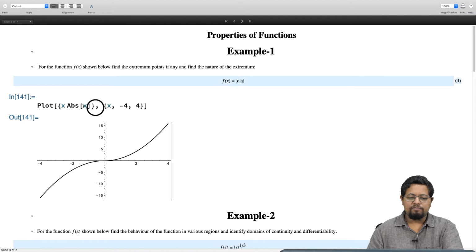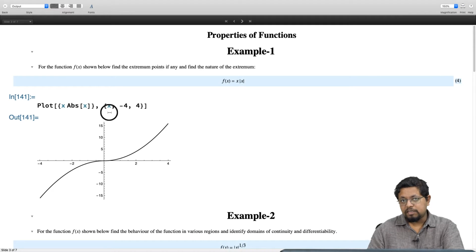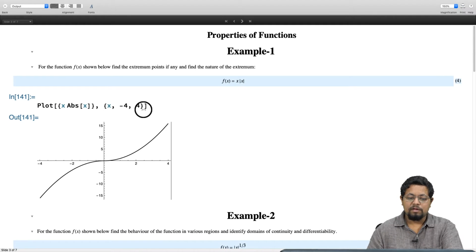So the question is, where does it have a 0? Very clearly it has only one 0, and it lies at x equal to 0. The question is, is that 0 a maxima, minima, or a point of inflection? That will depend on what happens to the second derivative. In this case, we have got the function to be flat over here. In fact, its slope is 0 at x equal to 0, and also the second derivative will turn out to be 0, so this will become a point of inflection.